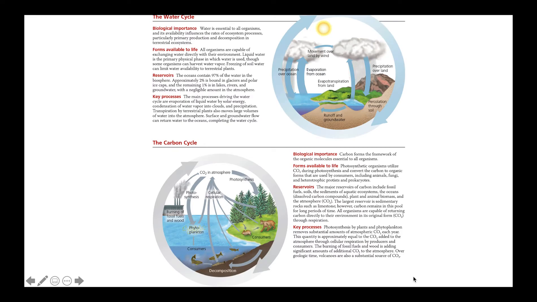Now I'm going to explain the water cycle and the carbon cycle and just give an overview of the two. The water cycle you're probably pretty familiar with, but we'll start with evaporation. As the water evaporates it's going to condense into clouds and then move over the land by wind, and then eventually you're going to have precipitation over the land, and then percolation through the soil, which means it just seeps down through the different layers of the soil. You can also have evaporation from the land, runoff, and groundwater that's going to flow back towards the ocean.